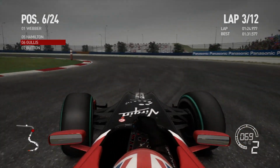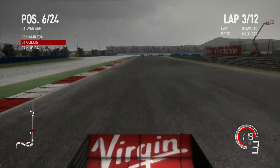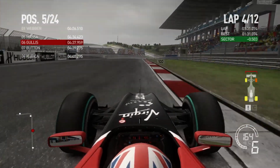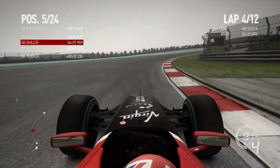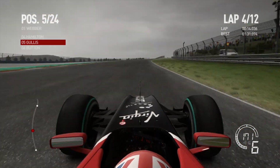Okay, then we've got a first lot of drivers coming into the pits now. Not too sure who it is. Jenson, no. Is it Robert Kubica coming behind us? And Felipe Massa comes into the pits ahead of us. They want to come into the pits on this lap. I think I'm going to wait one more lap just to make sure I get through the big chunk of the phase where everybody comes into the pits. If I can get past that, then maybe I won't get held up in the pit lane.